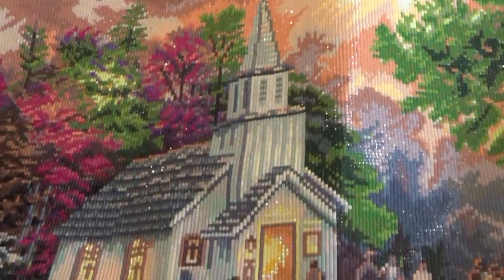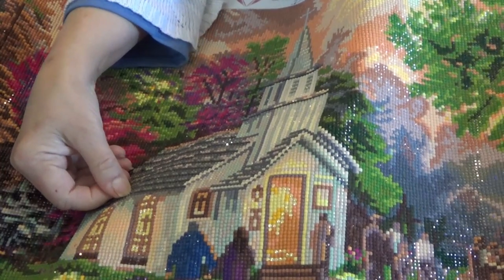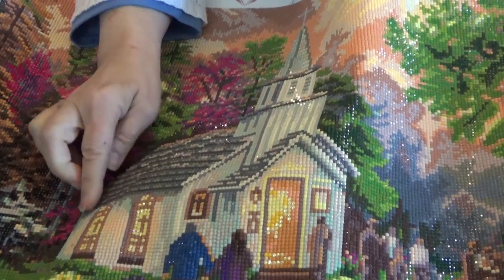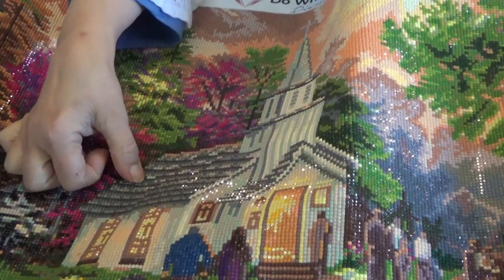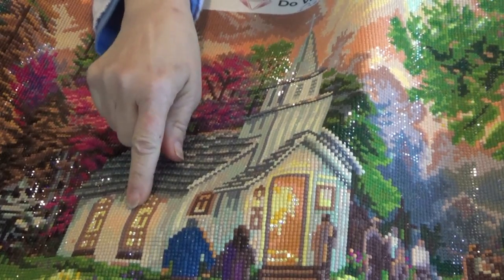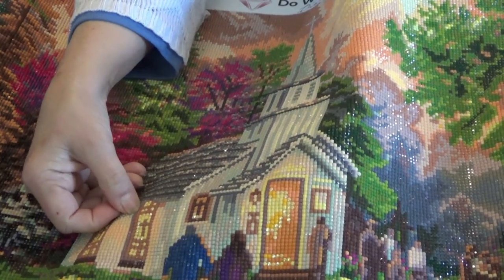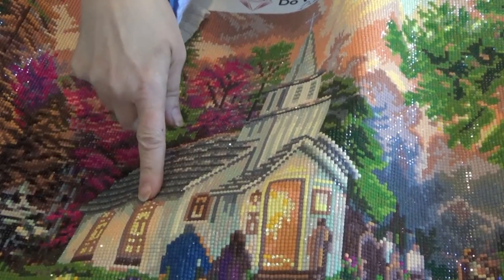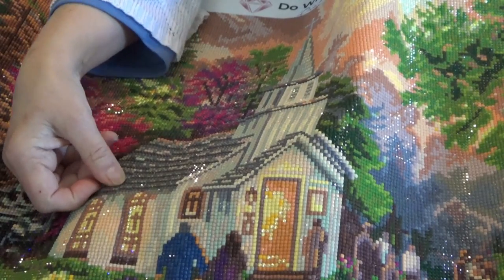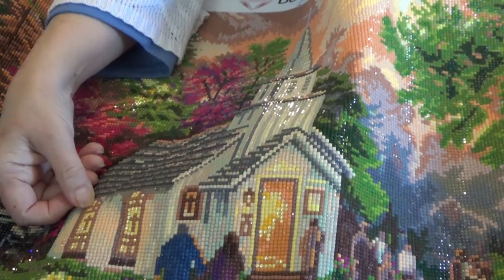Another change I tried in the windows: I tried to put some round drills in — those were the only ones I had that were yellow sparkly. I wanted it to look like there was light coming out of the church. The ones down here are popping because of the round ones in the square holes. Rounds are slightly bigger than the squares, so you just have to accommodate it — move the drills around close to the ones that are round and embedded in there.